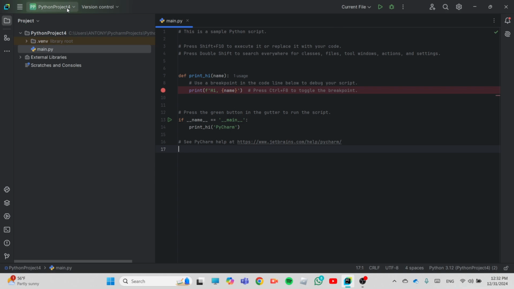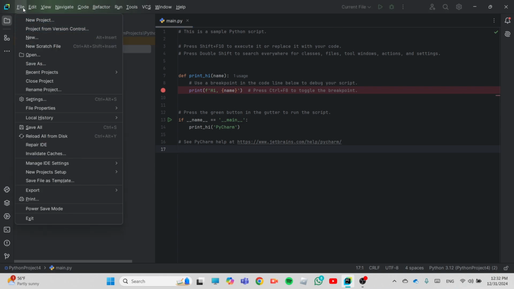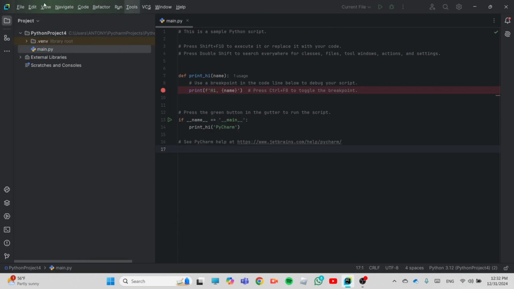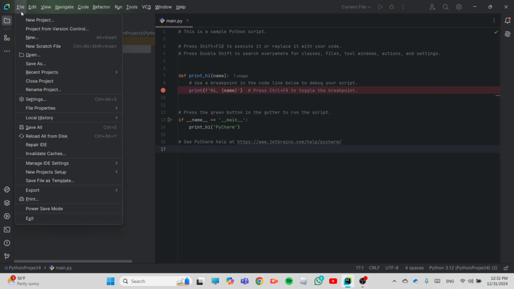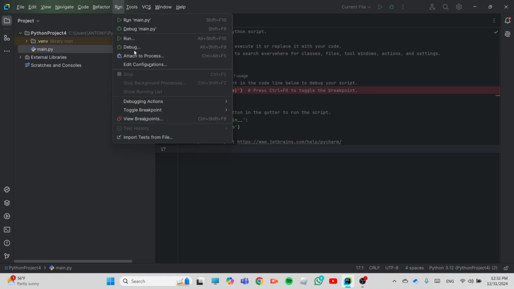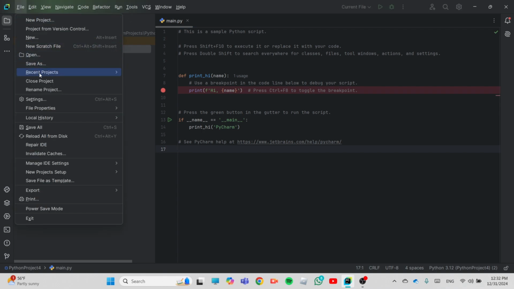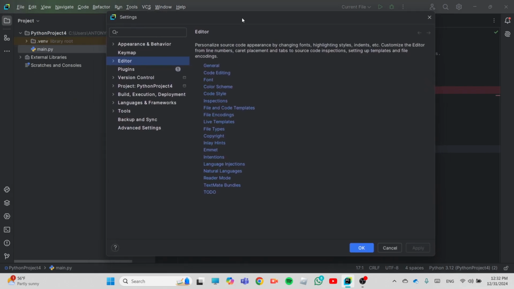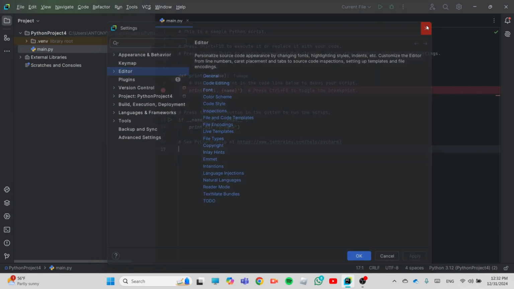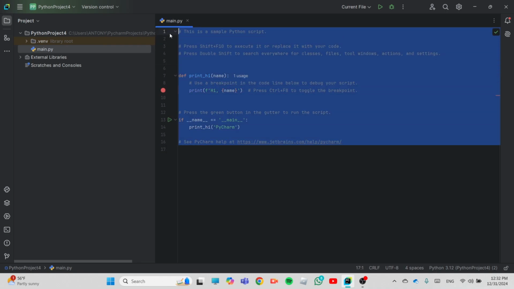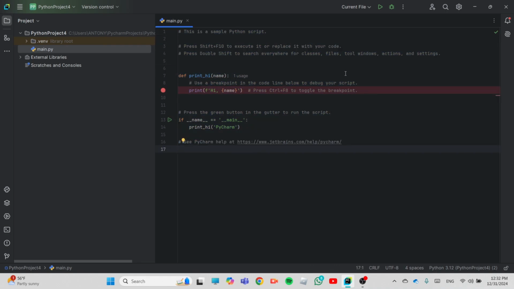And over here in this menu, you'll be using mostly this file tab as well as this run tab. The run tab for running and executing our files, the file tab for managing projects, and the settings of your IDE.